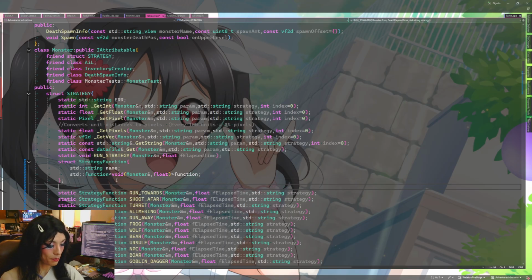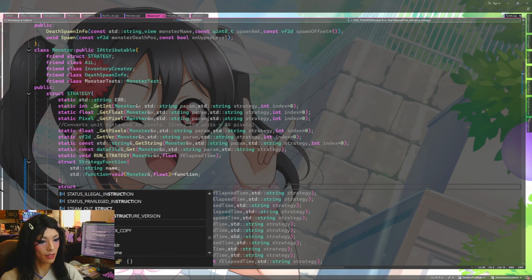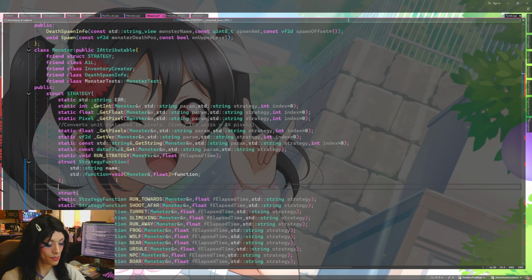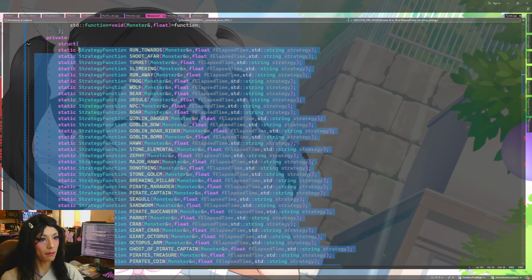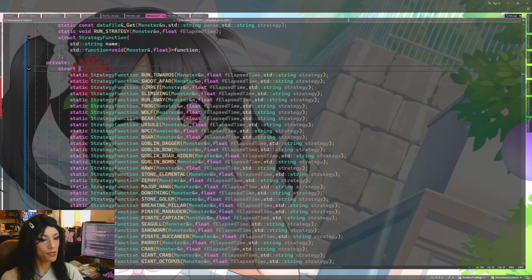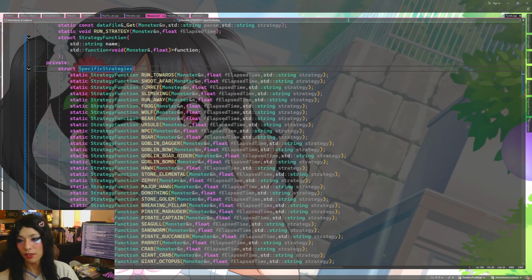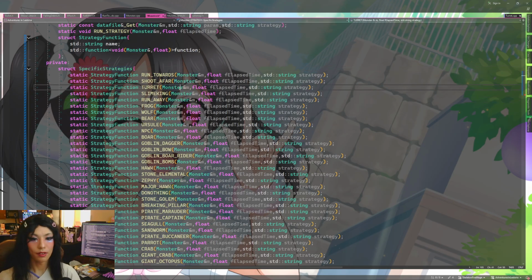I think if I hide them in another struct that's private, then they won't be accessible. So that's what I want to look at real quick, is putting them in another struct. Does it hide them? And we can call these specific strategies. So let's see if they're hidden now.